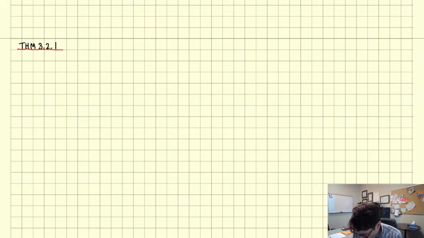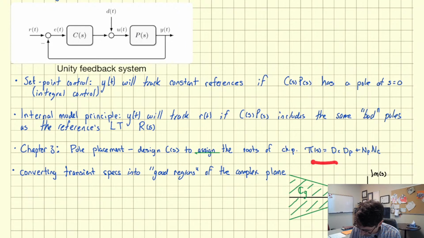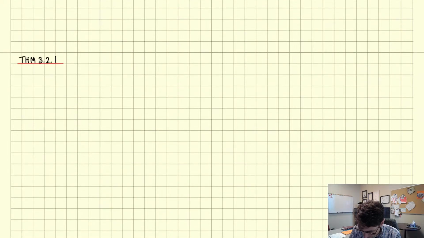It's basically somewhat intuitive. Let me just go back up here for a second. If you look at the characteristic polynomial, it seems clear that if I choose DC, the denominator of the controller, and I choose the numerator of the controller wisely, I should be able to make that polynomial almost anything I want. I can erase the structure of the plant in some ways. And indeed, that's what the result says. It says if your controller has enough gains for you to play around with and tweak, you can assign the roots of this polynomial. That's what the theorem says.